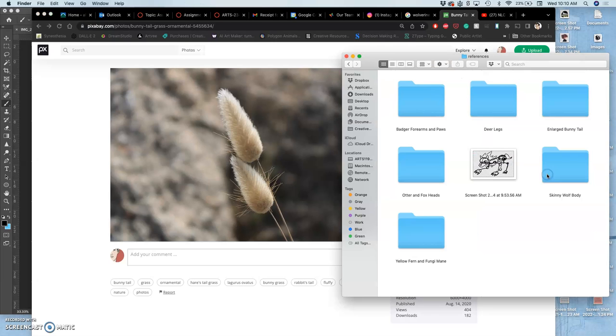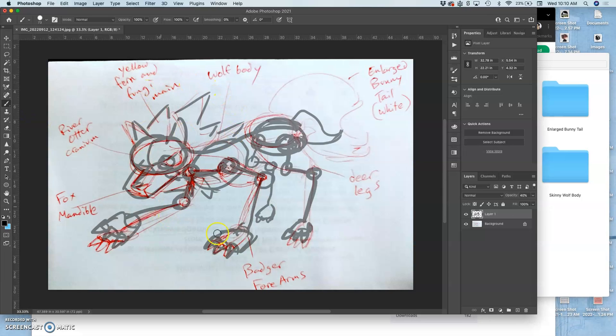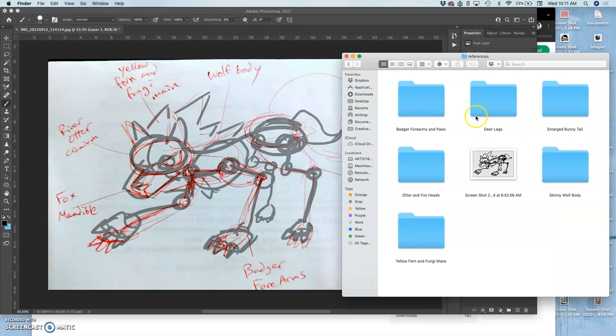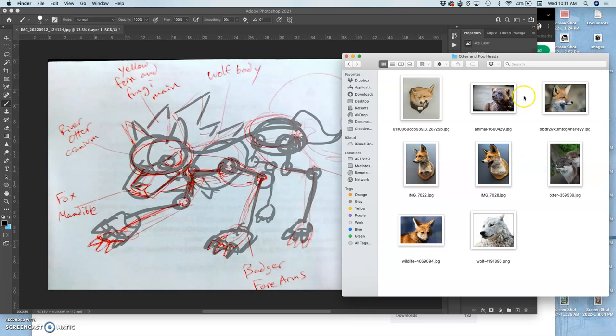And then you need to organize them. This is what I recommend. So for all those areas of the creature that I've identified as needing references: I need claws from one source. I need legs from one source. I need head from two sources. I need the body from one source. I need the tail from one source. Remember, you're required to have at least 5. Then I want to start organizing the references I find. So for the head, I want to combine a fox and an otter.